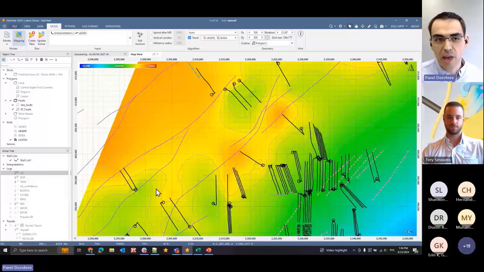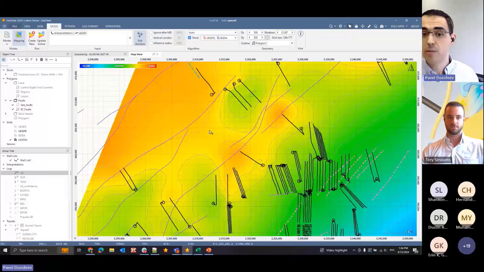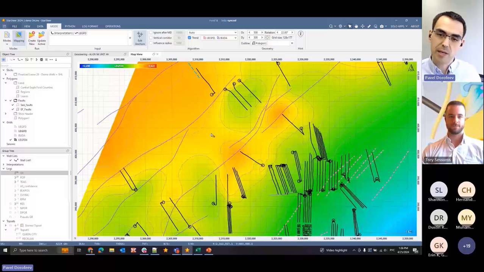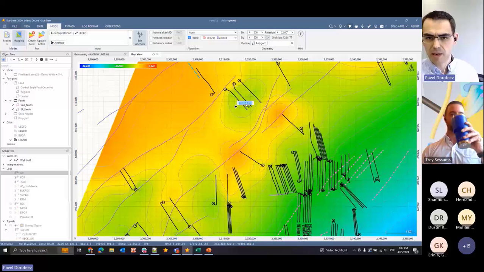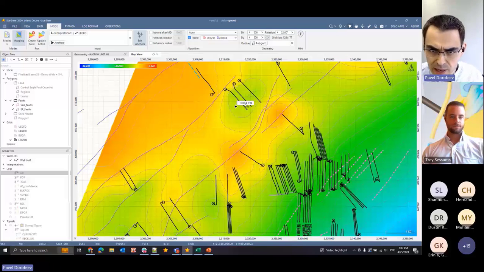So this is what our anchor points can do. Anchor points are basically some fake tops that you can add to the maps, to the grids, in the map view. Super easy. So how it works: I click on the edit anchors button here at the mapping mode. And if I click somewhere on the map, it will read the depth of this particular point. So it's like minus 10,880, let's say 85.